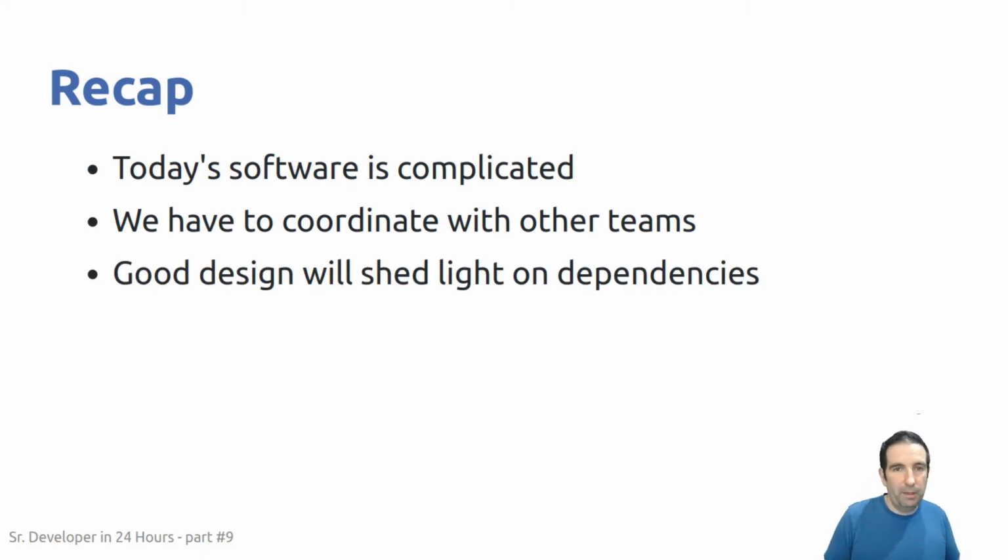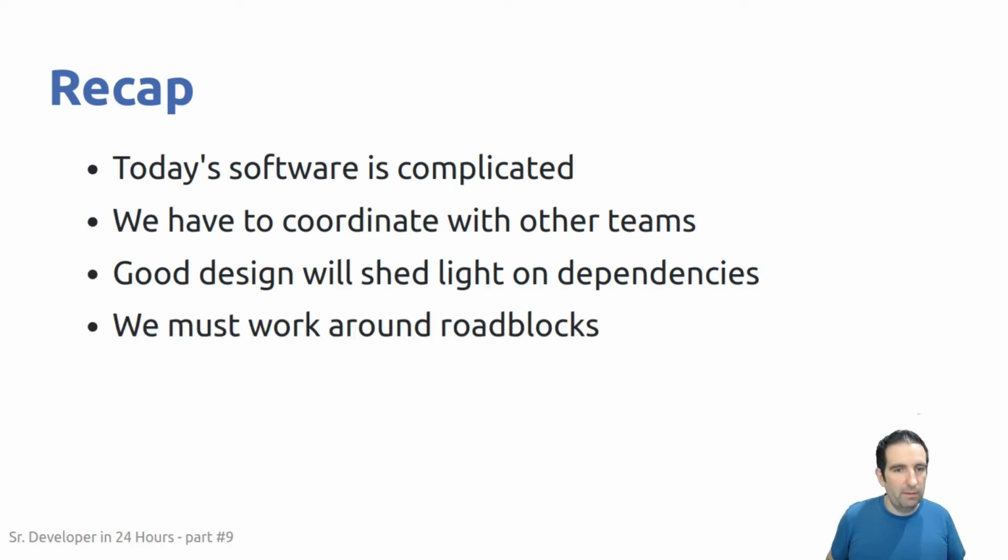And it is also really important to note that good design will shed light on these dependencies so that we can manage those dependencies by mostly working around roadblocks that we're going to encounter as we try to implement our application. Because, I mean, our team can write as much code, but there's only so much we can do to coordinate with other teams for those teams to provide the services, the dependencies, the APIs, the infrastructure that we depend on.